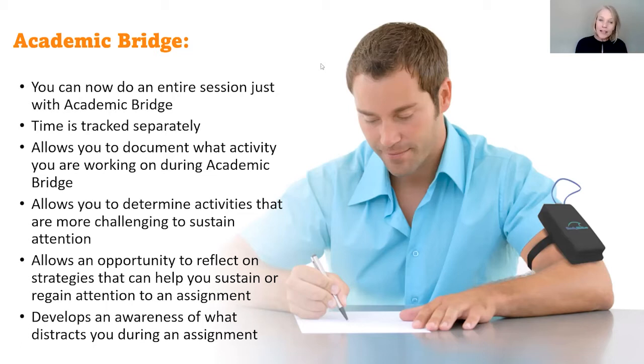But when you start introducing something like Academic Bridge, I have some clients who are actually using Academic Bridge for perhaps 30 to 45-minute sessions. And so that time is actually separated out. When we're looking at graduation, we're really looking at the time within the specific cognitive skills. And then you can think of your Academic Bridge time as kind of like your bonus time. Okay, so it's separate in time.